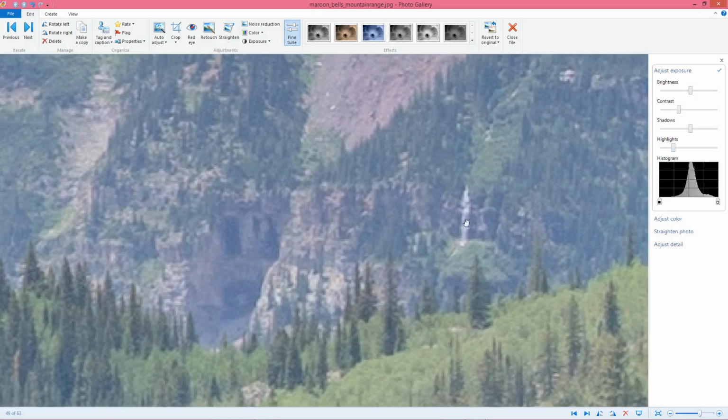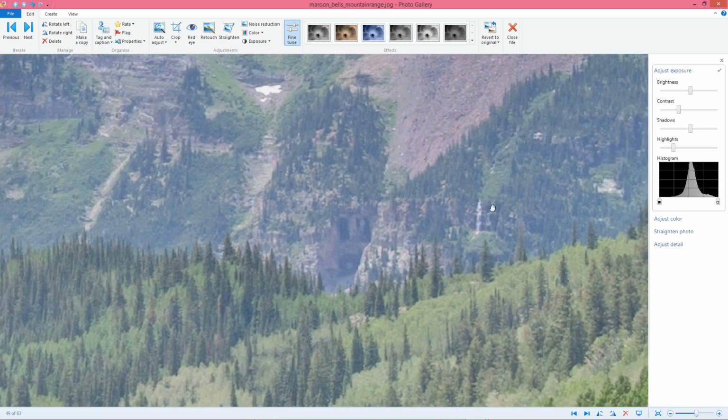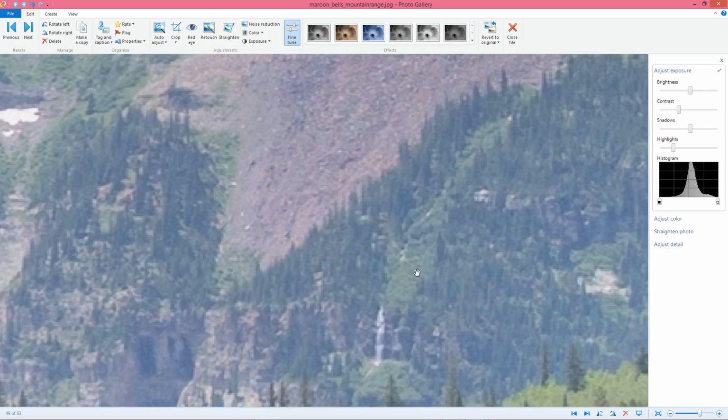And then this is a waterfall apparently. It's a very small, thin waterfall that comes down. And what you'll notice right here is there's a green strip that comes right down here, and then this is where the water runs down. And in the other photos, what you'll see is that this is actually brown and not green. And you can see that there's trees here, but this is not trees. So this particular area is interesting because apparently certain times of the year stuff grows on it and other times it's brown.